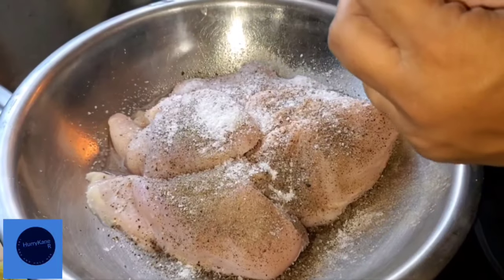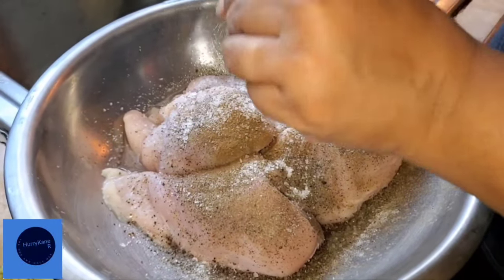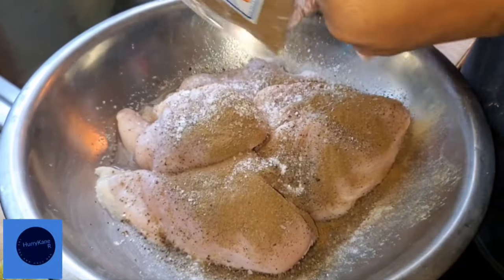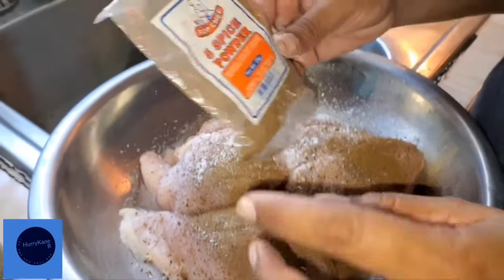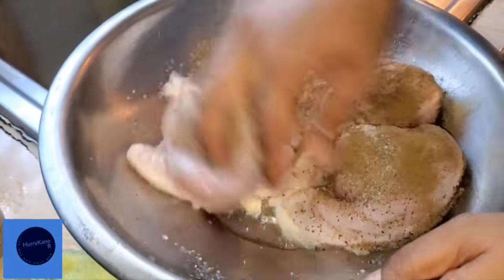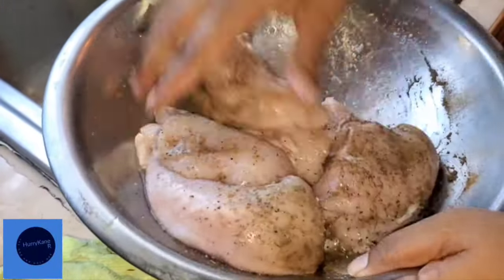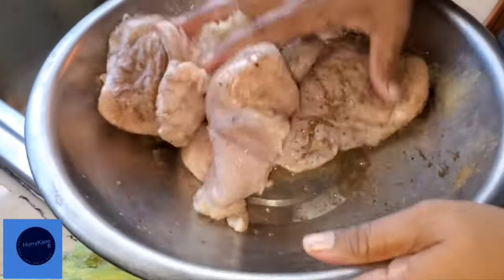Right, so to the clean chicken breast, I would add some salt and black pepper, followed by some five-spice Chinese seasoning. And you will mix thoroughly so that the seasoning can soak into the breast.